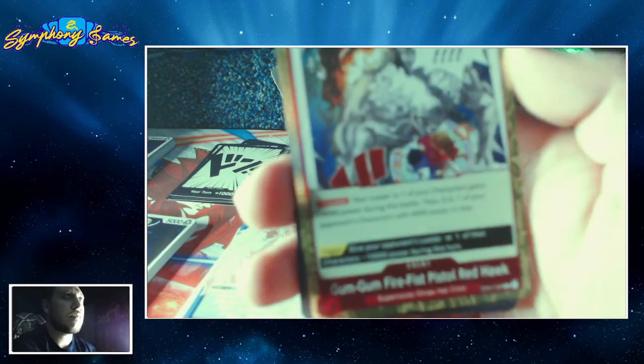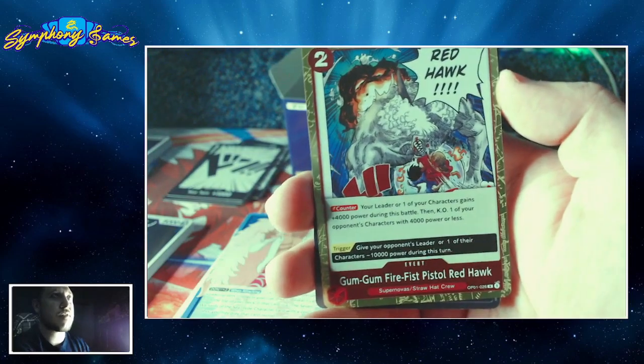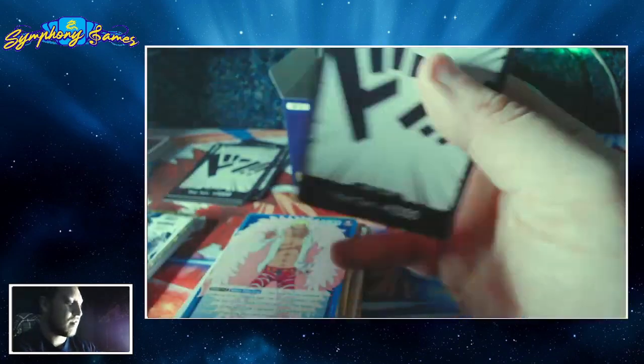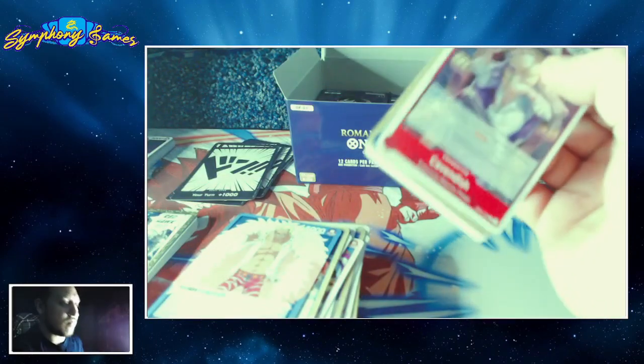What is this? That is such a long name. Just call it Red Hawk. Gum Gum Fire Fist Pistol Red Hawk. That is unnecessary. I really hope we don't have to declare card names like that when we use them in the game.